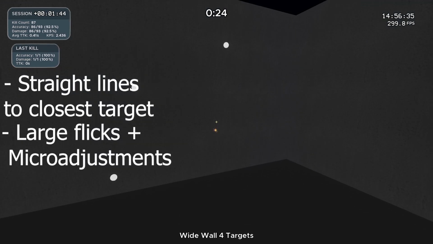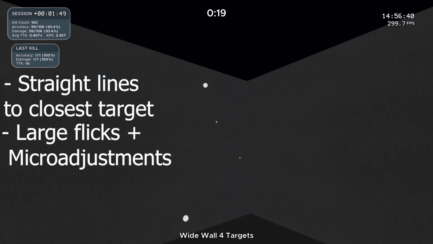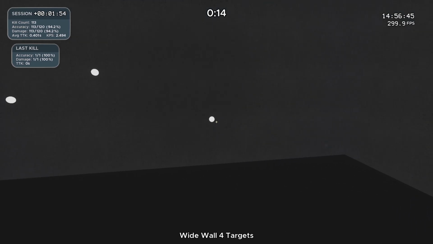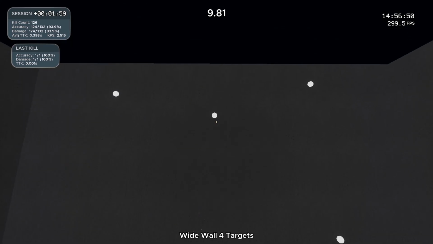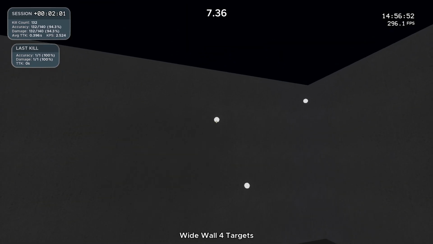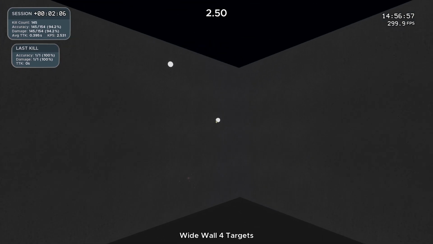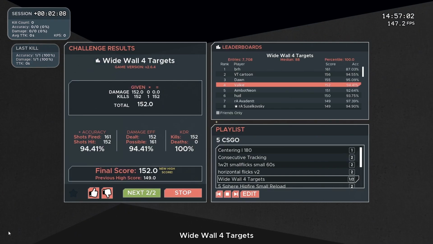And your large flicks don't have to be 100% accurate, you just flick as close to the big target as possible, and then you micro adjust onto the target, which will be a little bit easier as these targets are generally bigger. This scenario also doesn't punish you for missing, so if you wish, you can work on your speed in this scenario and try to go as fast as possible. Do however remember, if you go really fast and you lose accuracy, you're going to get a lower score in general. I always personally recommend staying above 90 or 95% accuracy and then working on your speed.